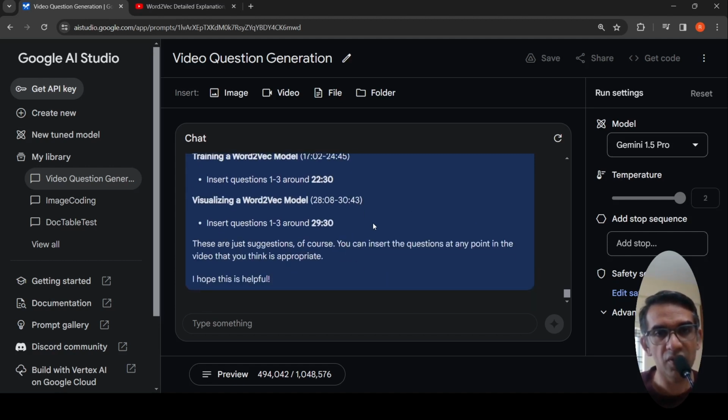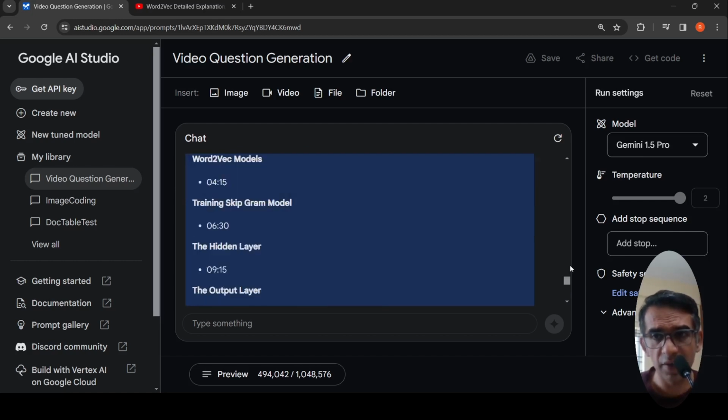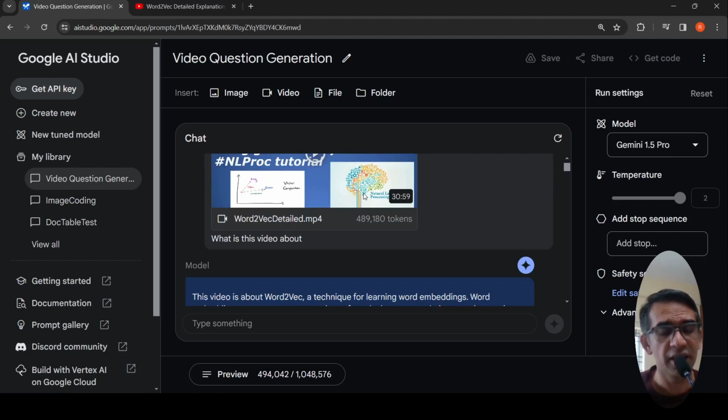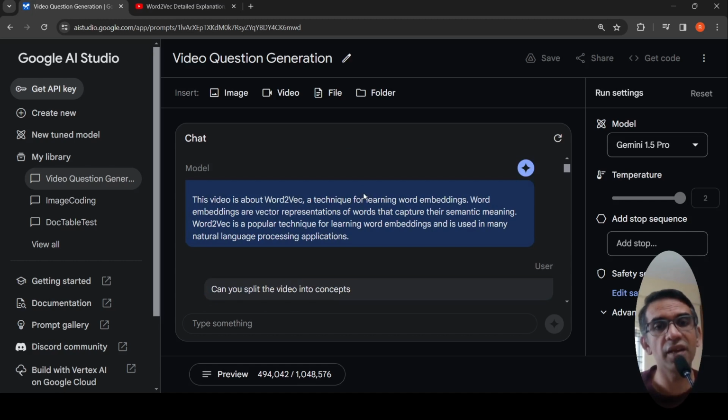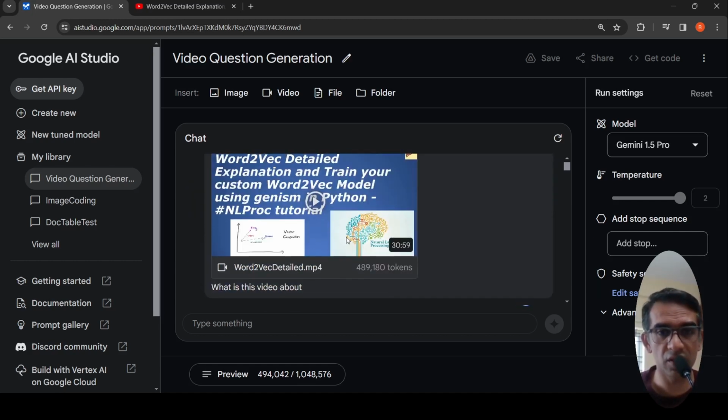So this is actually quite interesting. You can take a video, give it to Gemini 1.5 Pro. It can automatically identify the concepts or topics being discussed, and identify timestamps where these topics have been discussed in the video. You can prompt it to generate questions along with the answers. You can then create a video editing software, or develop a front end UI where you can put the video along with these questions at those timestamps. In this way, you are making an educational video interactive.